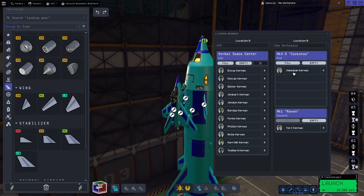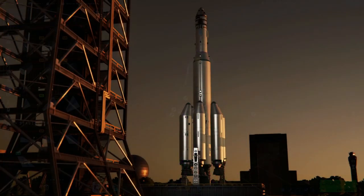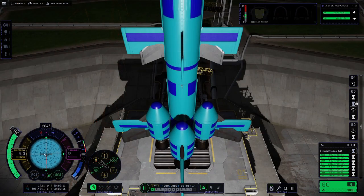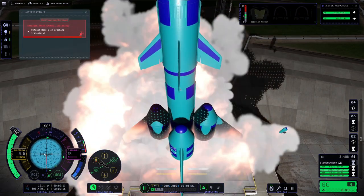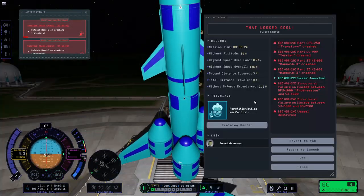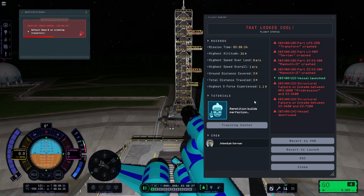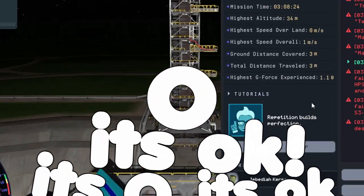Actually, hold on. I need to go to Kerbal Manager and Jebediah and Tim C. Okay, so Jebediah flies the big boy, Tim C flies the little boy. I think that sounds good. So brackets will change which one I'm looking at. And everything else I need to remember still. I have to remember how to get to... It's okay. It's okay.